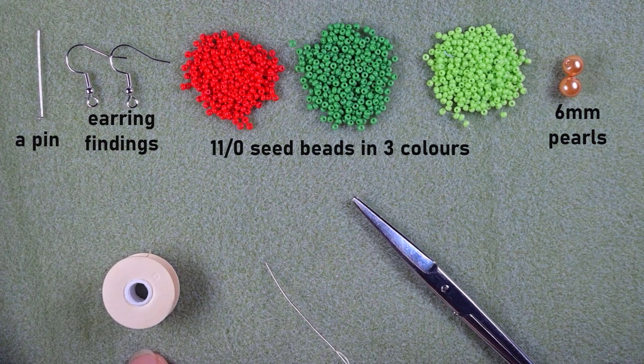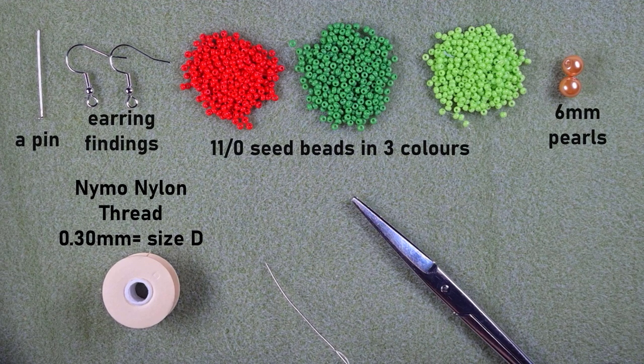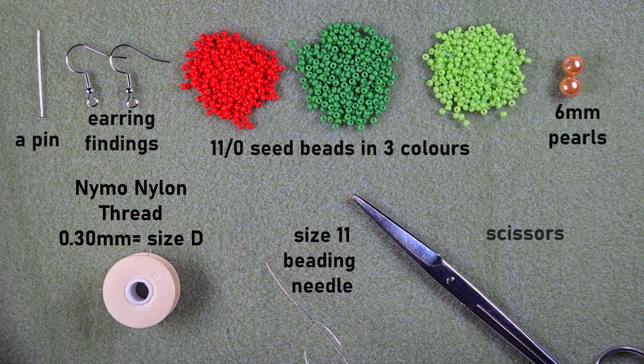This is Nymo Nylon Thread that is 0.3mm or size D. I use size 11 beading needle, you could use size 12 as well. With size 10 it will still work, but it will be a little bit more difficult and you should use your pliers probably. And these are scissors, and now I'm going to take about an arm span of thread on my needle and I'll be back.